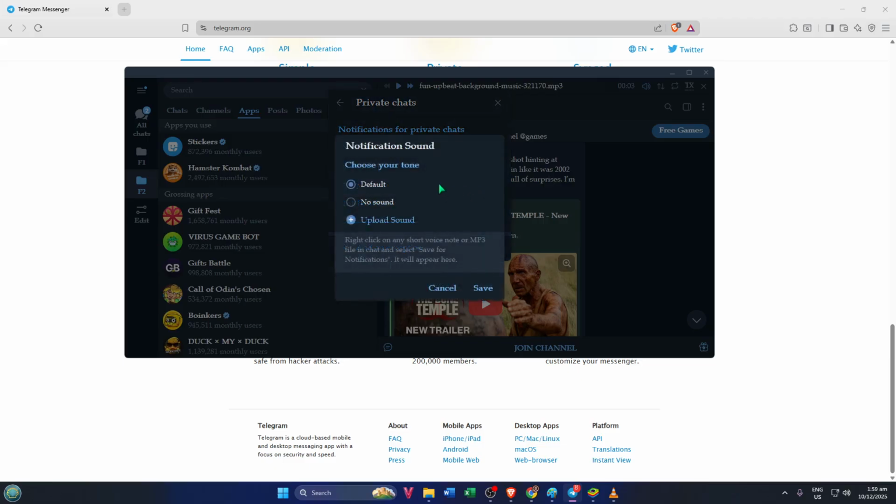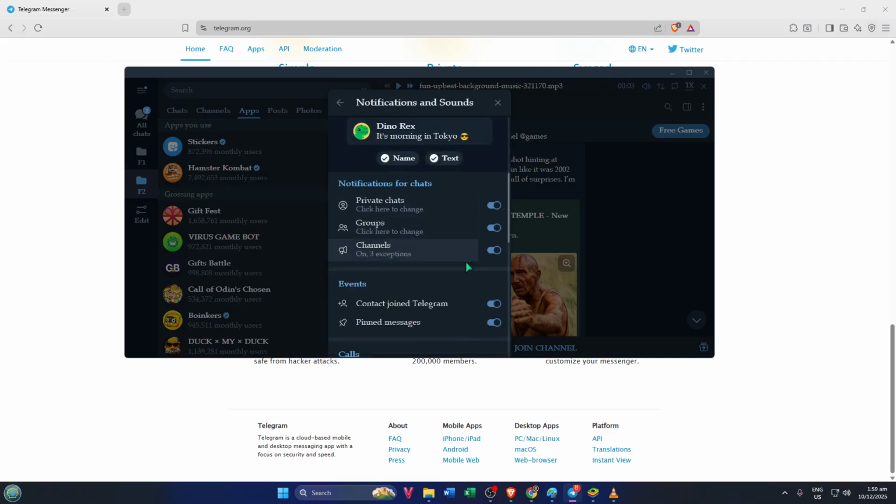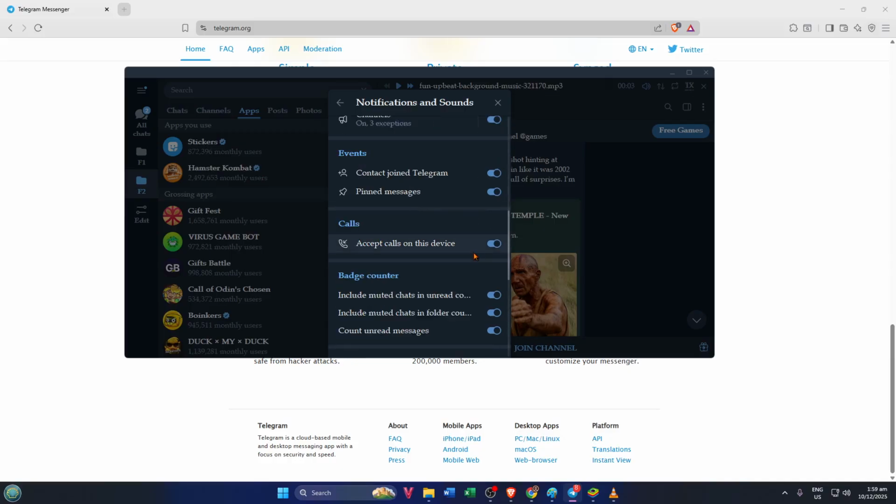If you want, you can repeat the process for groups and channels as well, giving each notification category its own personality. This is especially useful if you follow important news channels or busy group chats. Having different sounds keeps things organized, almost like assigning different doorbells to different visitors for your digital home. And that's it, you've customized your Telegram notification sound. From now on, whenever you get a message in the category you changed, your phone will play your chosen tone. Remember, if you ever want to switch things up, you can always come back to these settings and try out a new sound.